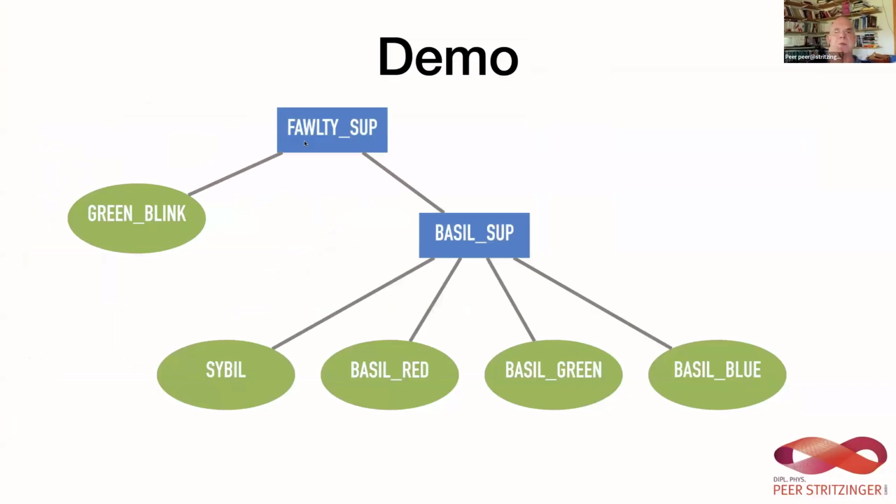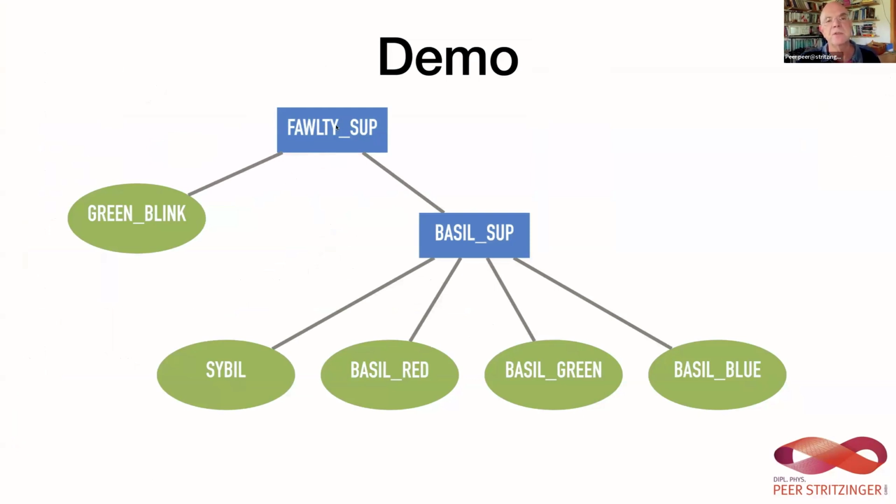Let me first explain what we're doing here. So we have some example code. I will show you parts of the code first. And we actually will run this directly on hardware. So this is not running on my laptop, but it will be running on a small PCB that's on my table over there. And you will see it soon.